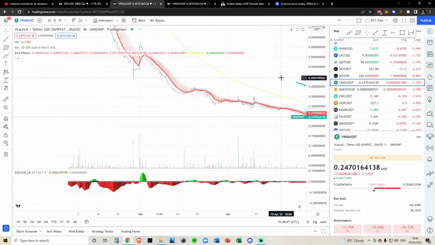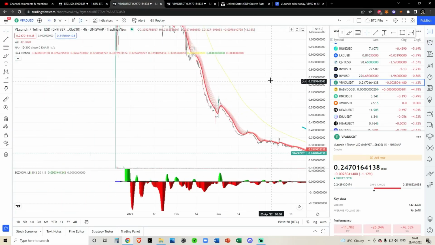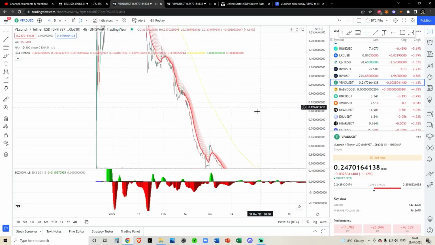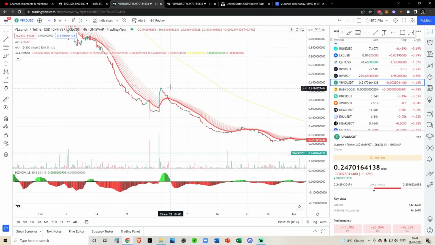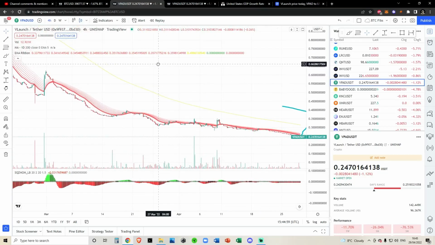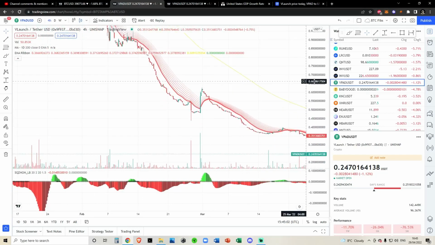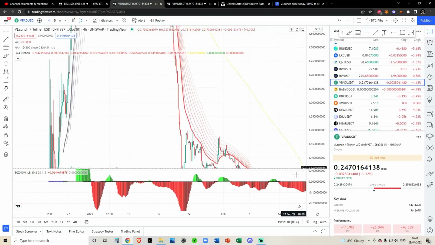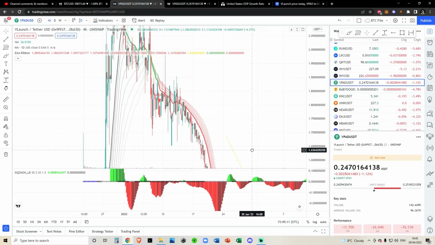Even coming over to the 4 hour, I was somewhat convinced that maybe a 4 hourly break would work, but you can see sometimes we have these wicks. So if you want to take this day by day, maybe we should look at this on the 4 hourly exponential moving averages, wait for a break of the 4 hourly, and then wait for a break back down, moving into the 4 hourly EMAs to retest them.